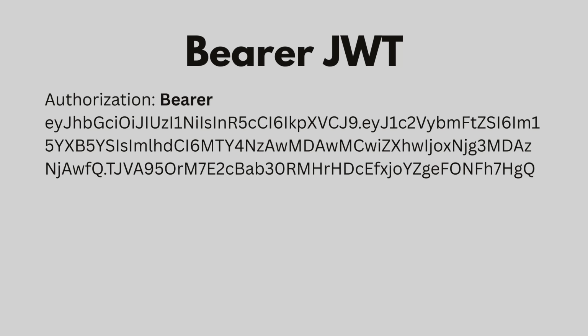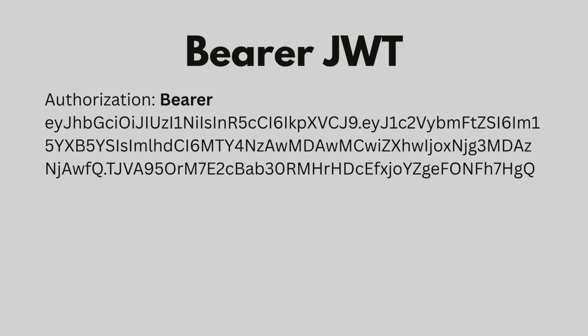Now, staying with bearer tokens for a second, you may have heard of JWT, which is a JSON Web Token. These are a special type of bearer token that self-contains all the information the server needs to verify whether you can access certain endpoints without having to look up that data in the database. As you can see, this example of a bearer JWT token is a lot longer, and it is separated into 3 parts. Each section is encoded in base64, and the first section just shows what algorithm was used to create the signature, which I'll explain in a minute, and also the type of token, in this case JWT.